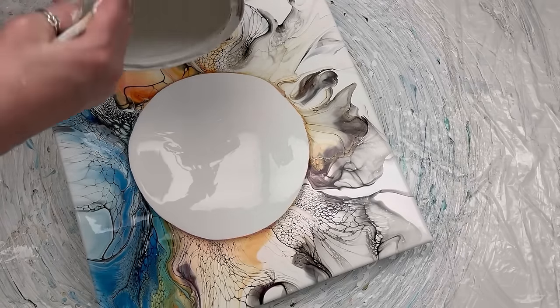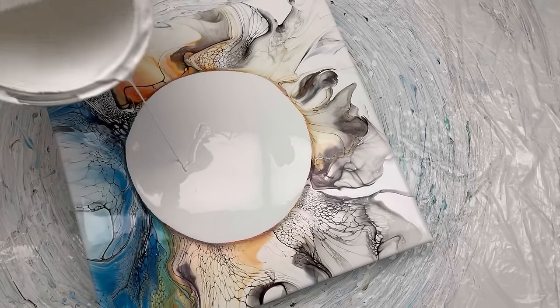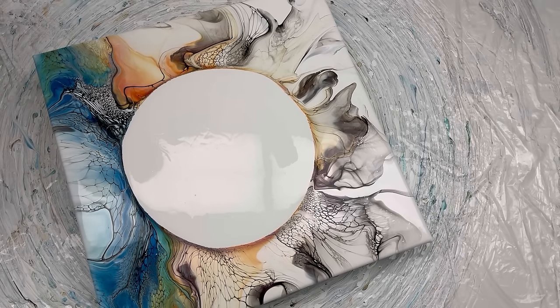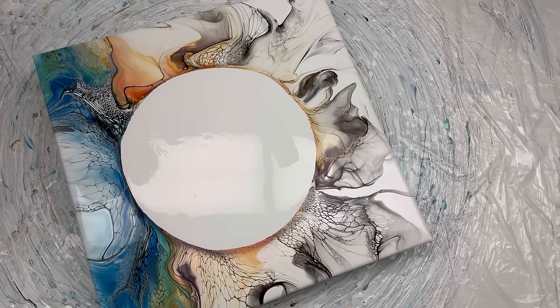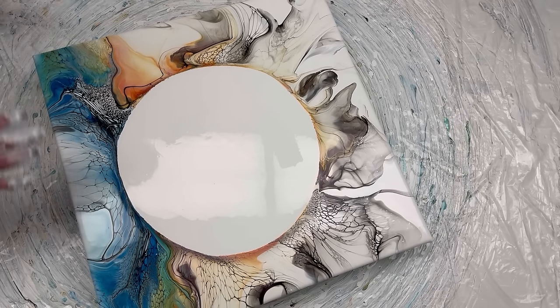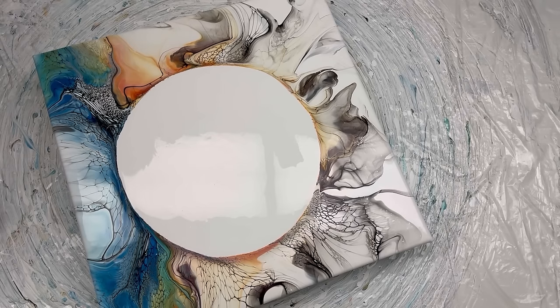I'm scraping off all the old paint and want to give it a sand before I cover it up with some exterior painter's tape to make it waterproof or paintproof. So this is on a cake spinner, which is already kind of risky to do, because if you push too hard to spin, then it's off kilter. So got to be careful.